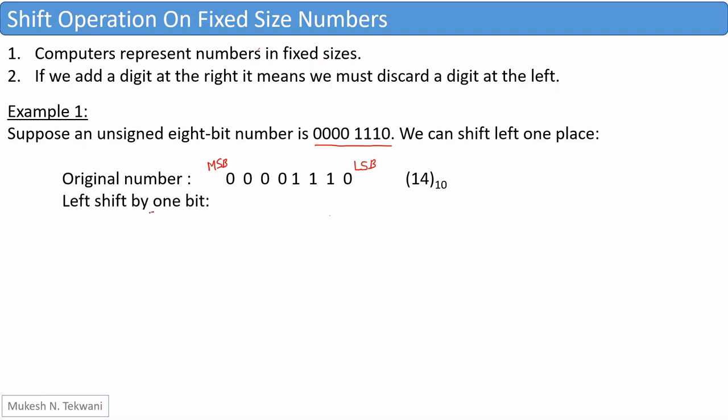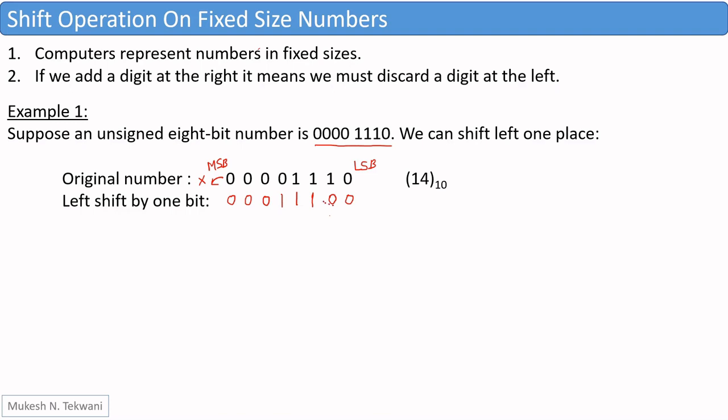Now let us see what will be the result when the number is shifted to the left by one bit. So this 0 occupies this position, the 1 here occupies this position, this 1 occupies the next higher position, this 1 occupies the next higher position, the 0 here comes into the next higher position, and this 0 occupies the most significant bit of the new number. The original most significant bit is lost, it is dropped off, and therefore the position on the right is now filled up with a 0.